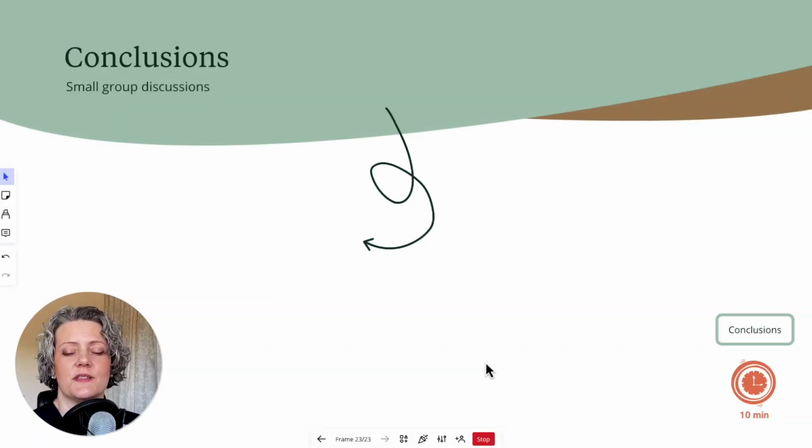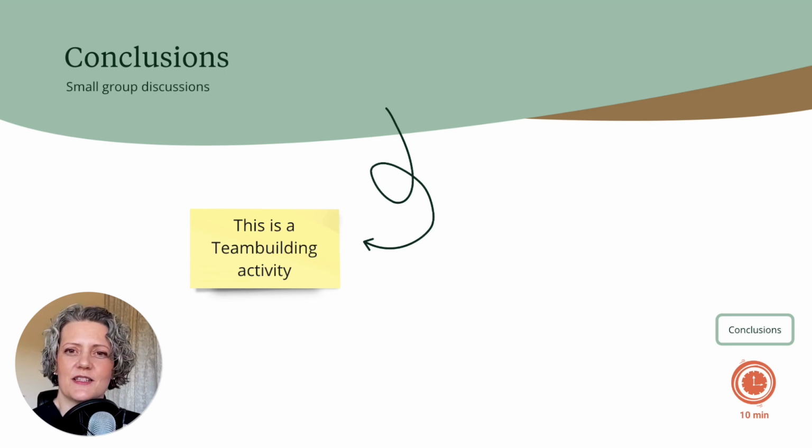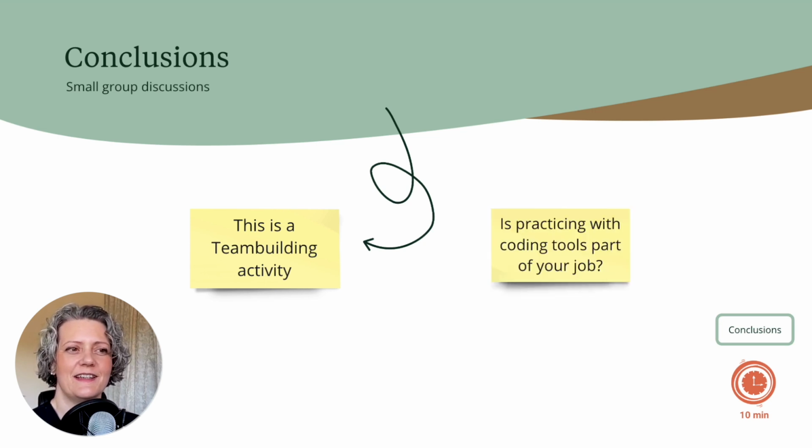In the conclusions, if you're quite a small group, you might want to stay all together in the same room, but you can split up into the same pairs as before. This is a kind of a team-building activity. It's where you take stock of what you've done in the session and try and decide, well, what are we going to do about this? What are our opinions on this? What does our team think?